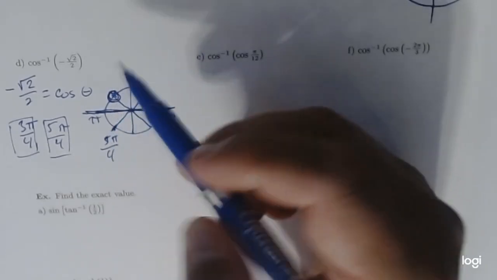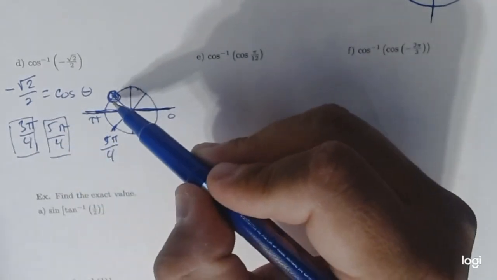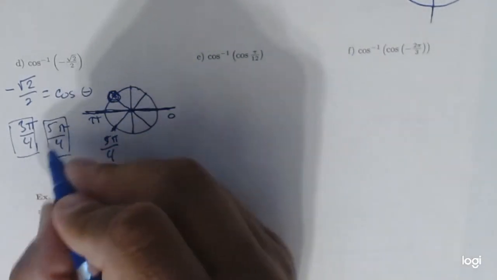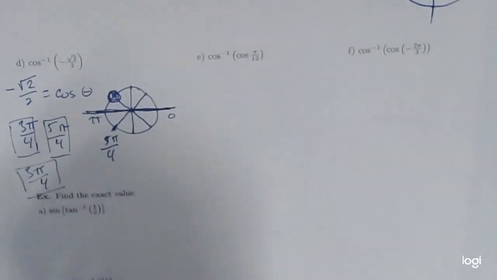So a lot of the times, instead of two options, these two options end up being folded into one point itself. These points are exactly the same, but it eventually becomes 3 pi over 4 because that's in the range of cosine itself. Okay, so that's the little tricky part. That's where you've got to be very careful when it comes to knowing the ranges of the inverses themselves.